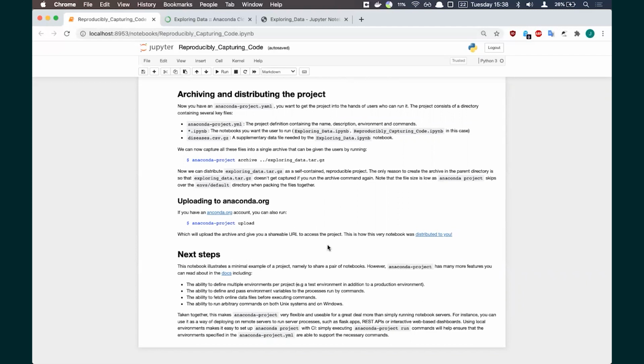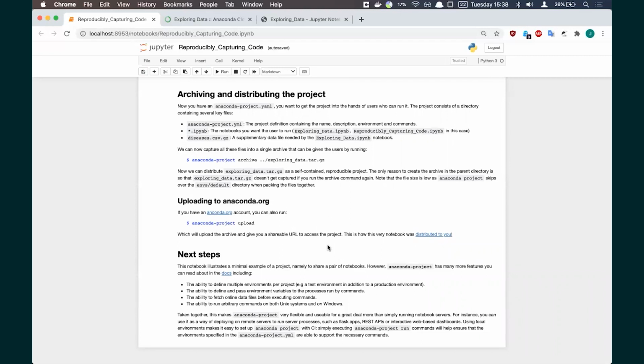It's something that I'd like people to consider next time they have this trouble of having a notebook and trying to give it to a colleague and getting them to run it, and having to tell them all the different dependencies and versions and commands and steps that they need to run to actually get it working. If you use anaconda-project, you can capture a lot of that into a single YAML file and have a much nicer, much easier workflow that you can just tell people, and if everything goes well, it'll just work.